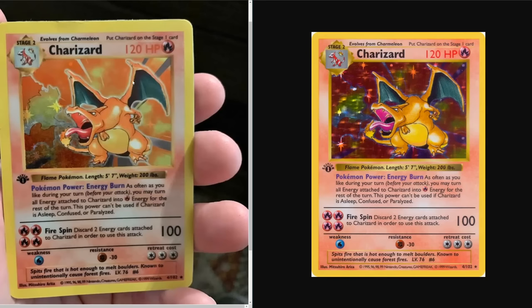Another good way, and not exactly the best way in this scenario, is to take a look at the edges where the wings of the Charizard are. Often fakes will be the wrong size. So we can take a look at where this stuff here ends off, where the toes go. If his toes are too long, if they go too far into the border, that's a big old red flag. Because again, the Charizard is going to be printed at the same time as the border. The holofoil and its shiftedness is a whole different process that can be off, but that's what we're looking at there. Now, is there anything else that we need to touch on?